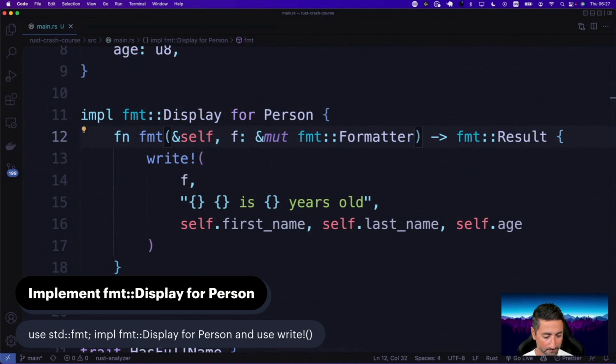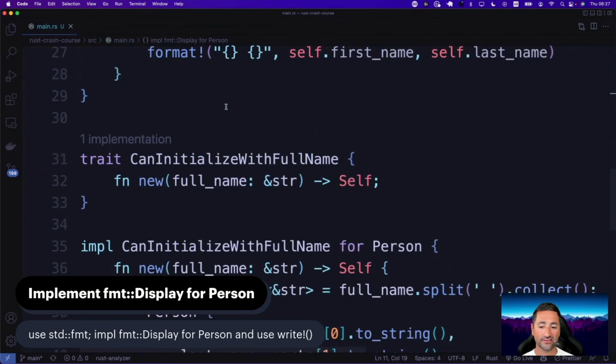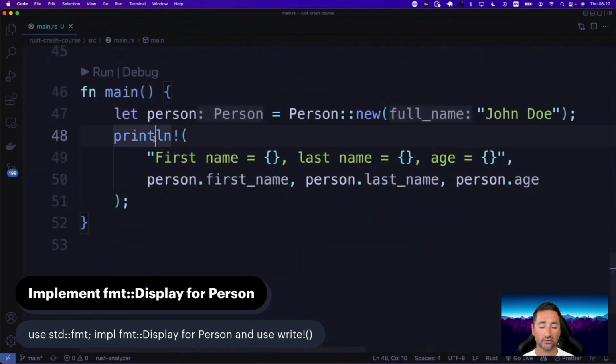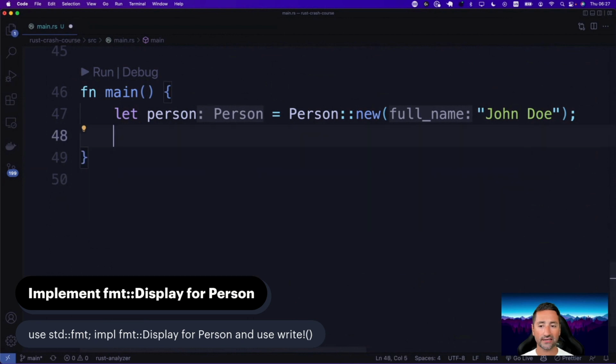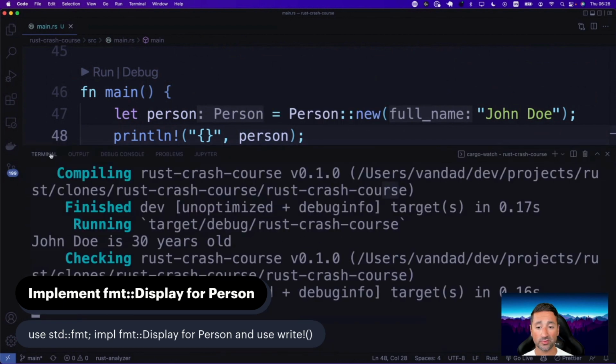Fine. Okay. So now that you've done that, you can actually print an instance of your person to the console just using curly brackets. So let's go ahead, instead of doing this println, you can say println as a macro, and then the display formatter in here, and then you can just print your person fully to the console using the implementation of display.